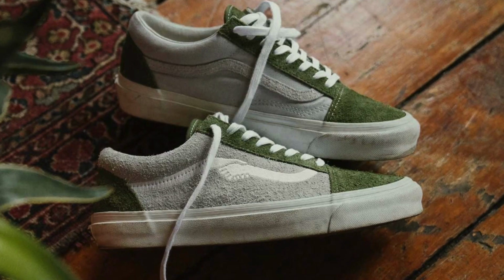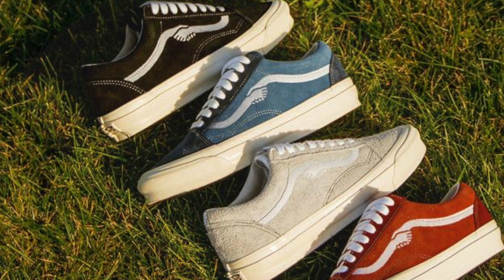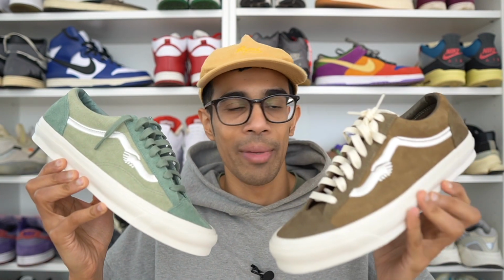The sneakers I'm gonna be talking about in this video, I've actually been trying to cop for a few years now, and they are a pair of Vans Old Schools. Chicago-based retailer Notre has done plenty of collabs with Vans in the past on some really nice colorways of the Vans Old School. And this time around, the colorway inspiration actually came from cafes. And I actually managed to cop two of the colorways in this pack. I will be reviewing the Vans and Notre collab in the Espresso as well as the Matcha colorway.